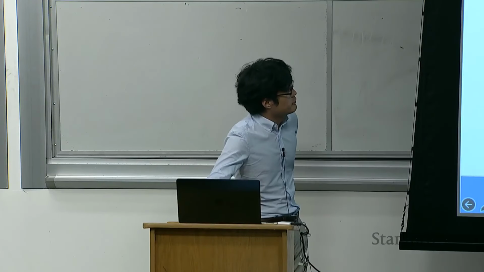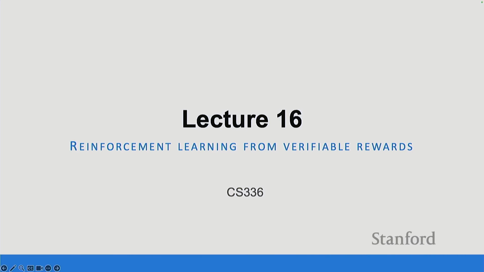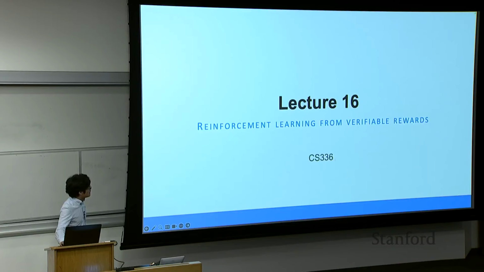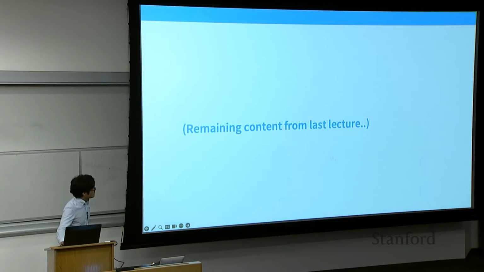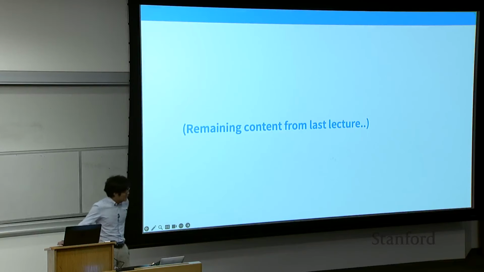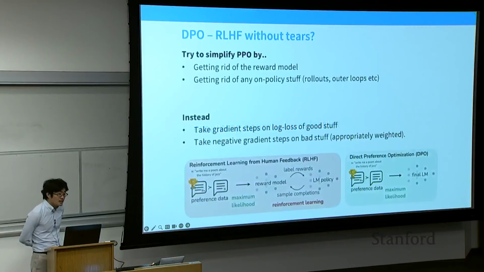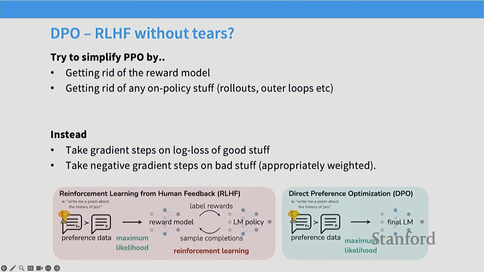This is the second of the post-training lectures, and we're going to finish off the lecture from Tuesday first, whatever remaining content we have. And then we'll talk about reinforcement learning from verifiable rewards, the new exciting thing that's been happening over maybe the last 6 months or so, and really powering all of these reasoning models that you see dominating the landscape. So before I get into the verifiable rewards part, the exciting math RL content, I'm going to go back and finish off RLHF.